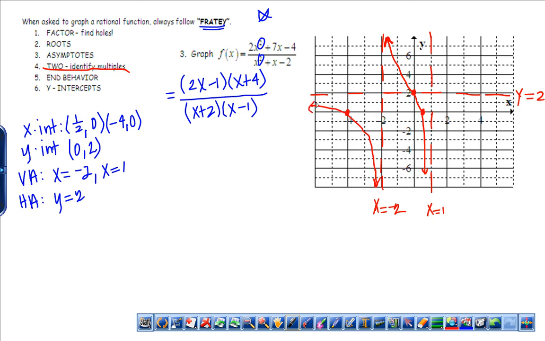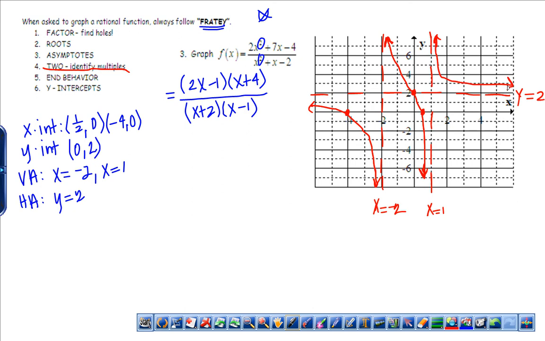Okay, again, over here, because my x equals 1 is not squared, because I went down here, I'm going to go on the opposite side, and I'm going to go up. And I'm going to follow these asymptotes over here. And I don't even care about any points. I'm going to follow it.